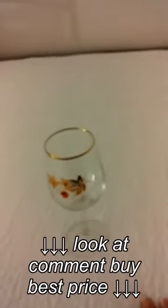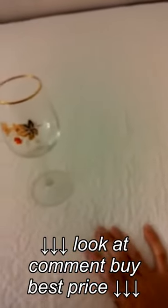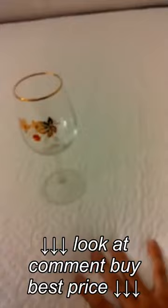Move a little bit there. Yeah, it moves a little bit when I get really close to it, but when I'm right here, yeah, it doesn't move. Okay, thank you.